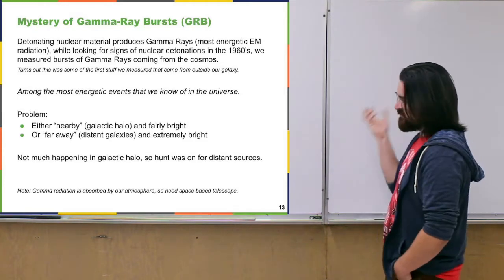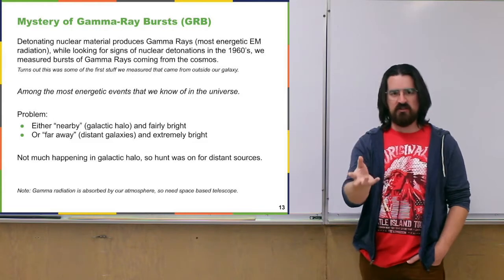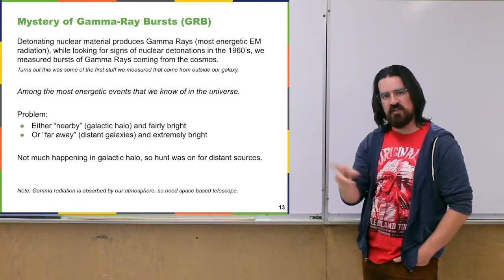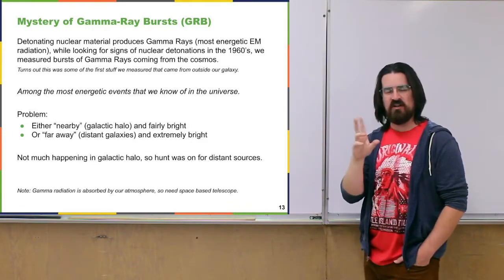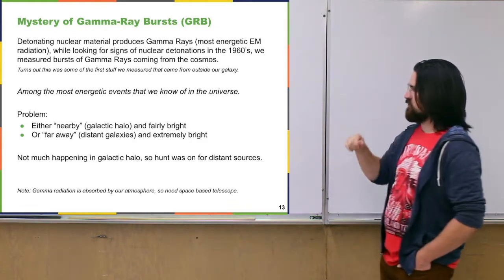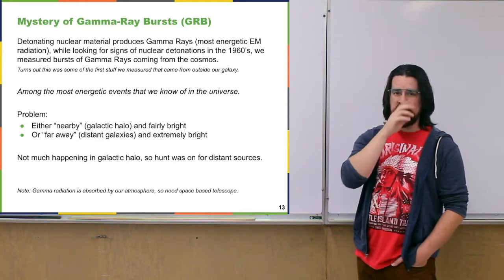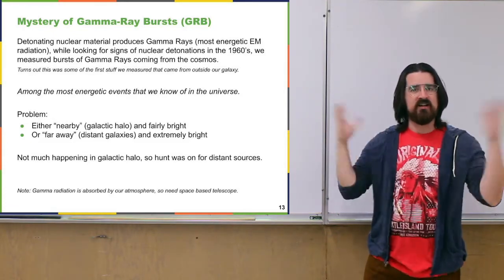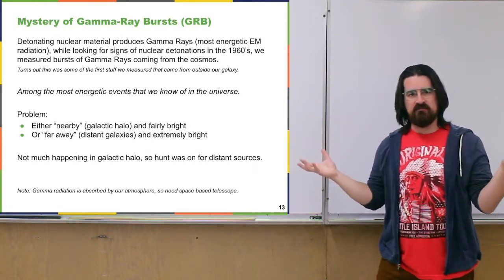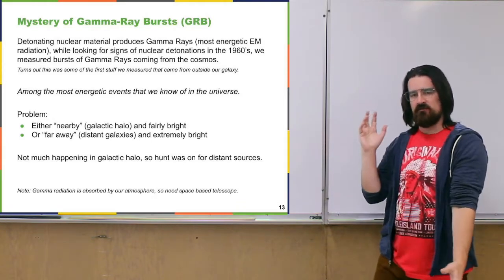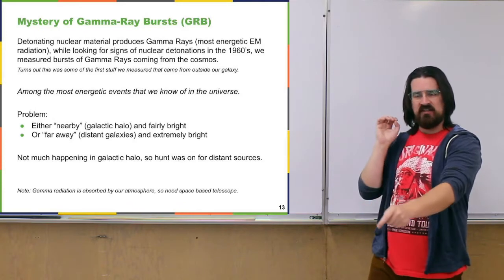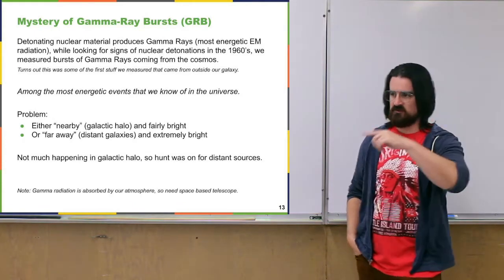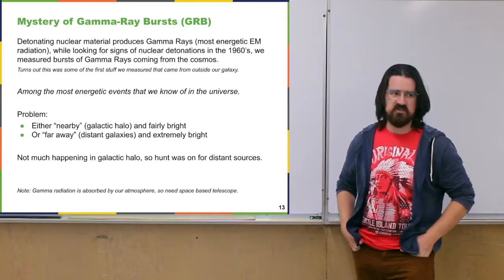So they basically developed a spacecraft that could measure gamma rays. They put this thing up in orbit, and they wanted to measure gamma rays because gamma rays get produced by nuclear explosions. So if you detonate nuclear material, you're going to let out gamma rays. And it's pretty hard to stop all that gamma radiation leaving a particular location, so if you're far away, you can probably still detect the gamma radiation that was produced in a nuclear explosion in order to say, well, somebody was exploding some nukes around here. That was the idea anyway.